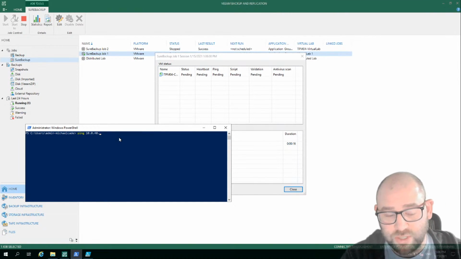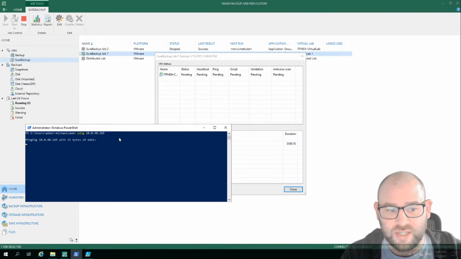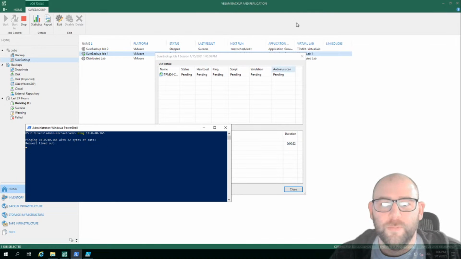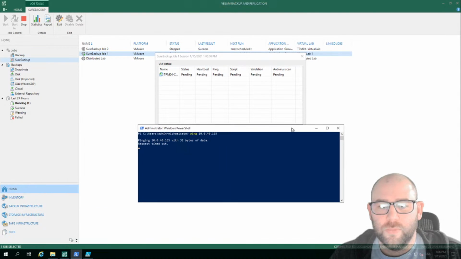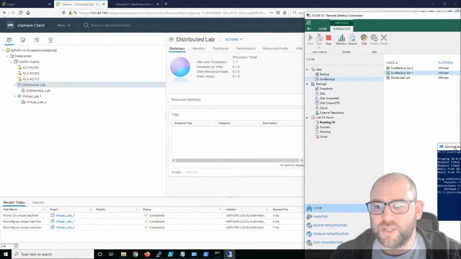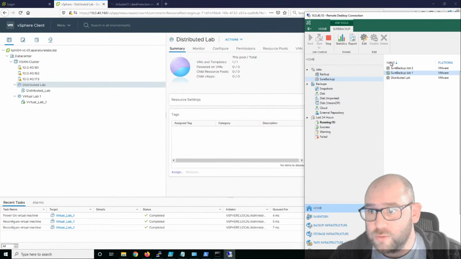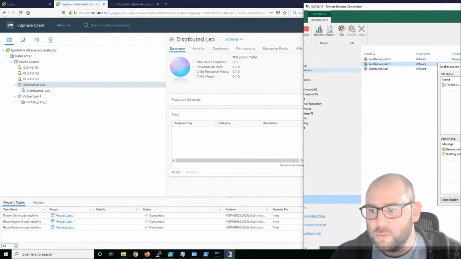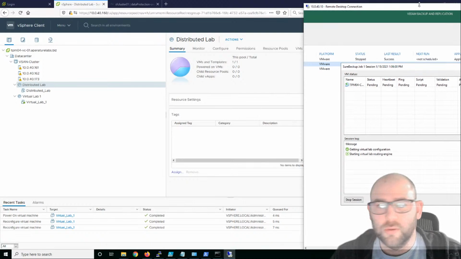The proxy appliance, I gave an address of 165, I hope. Okay, so now we know that our proxy appliance is up. And you can see that it's powered up there.